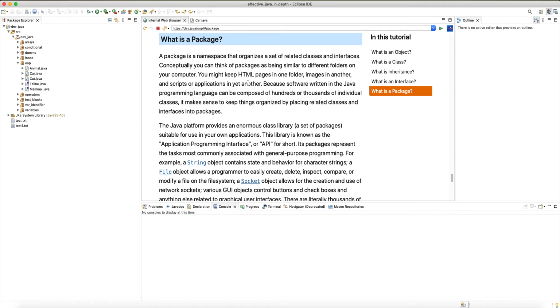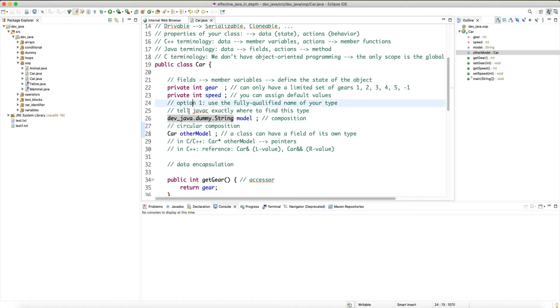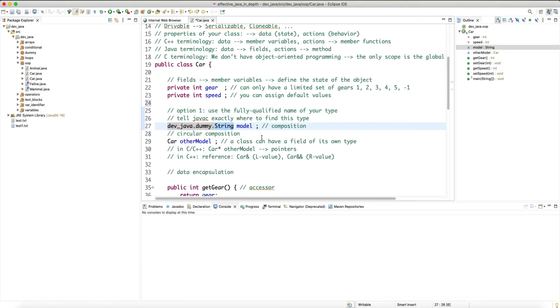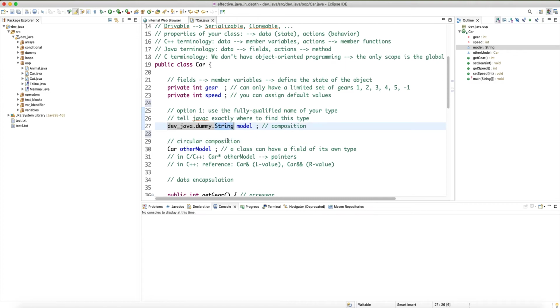We are going to continue our discussion with the idea of what a package is. In the previous lecture, I showed you the idea of a type in Java. It just means that whenever you say that this variable has a type, like a string, the compiler has to know at compile time where to put the class file when it compiles this type, because each class definition in your source code gets compiled to a class file, right? So you have to tell the Java compiler where the class definition is, and that's the idea of folder hierarchy, directory hierarchy, and the packages.